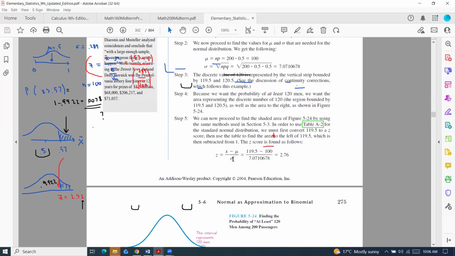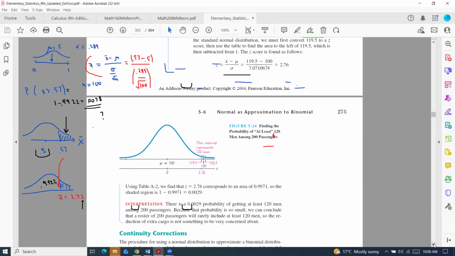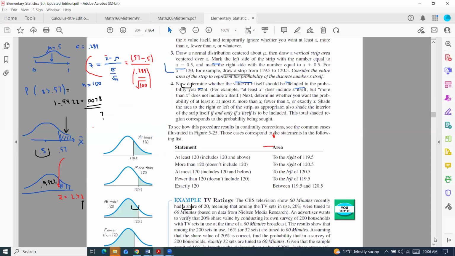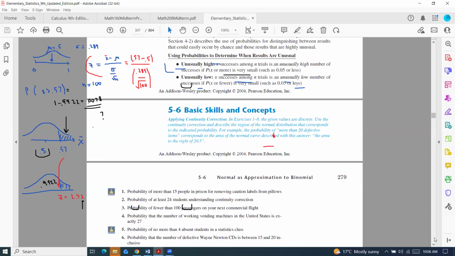And say sigma, but now no square root of n. Yes, because that's for binomial distribution. Turns out sigma already has square root of n as its part. You see, standard deviation. So we don't need to worry about that case. But there is a little extra to worry about, so we'll discuss that. So let me just take an exercise because it's really an analogous procedure that is being used, but with an extra case that they want to discuss.